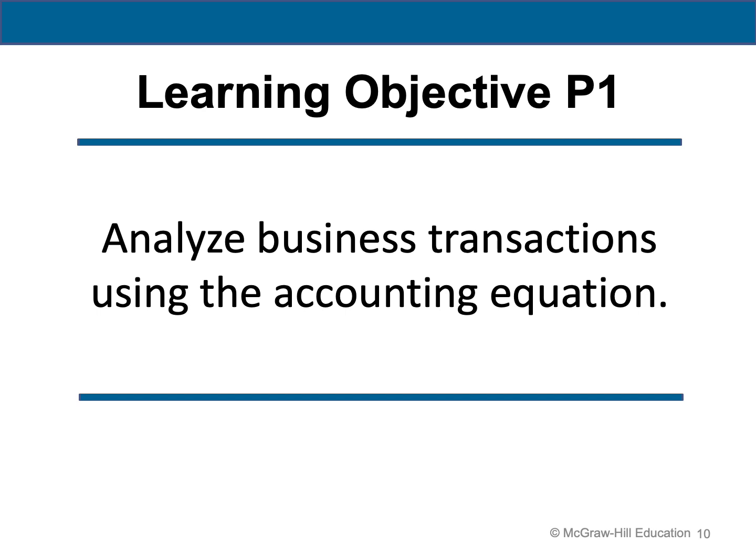Moving now to the learning objective P1: analyze the business transaction using the accounting equation. As I said earlier, in Chapter 1, Part 1, a transaction means that the company is doing either purchases or sales. So there is an event happening in the company. Now, we're going to analyze those business transactions using the accounting equation.